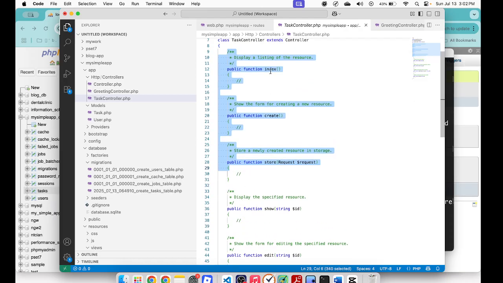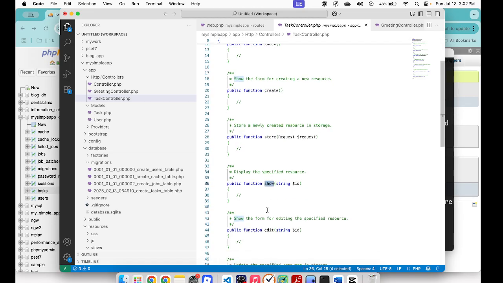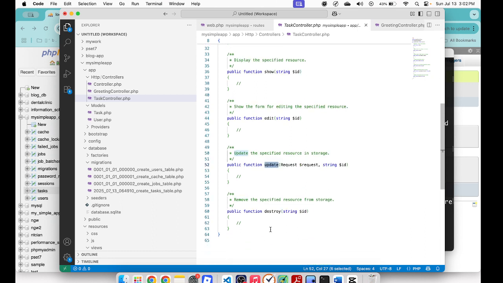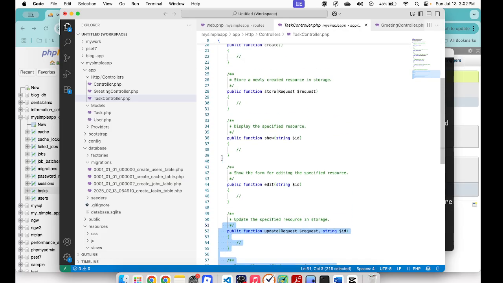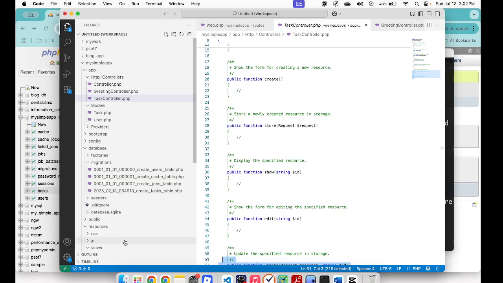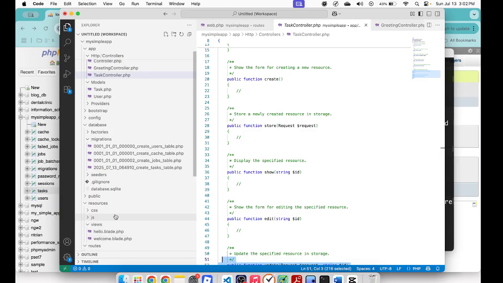We have the index for reading, create for adding, store for saving, show for displaying a specific data, edit for editing, update for updating, and also destroy for deleting. So all of these functions will be processed using the resource in our route.